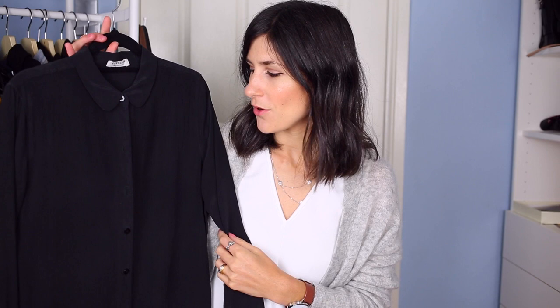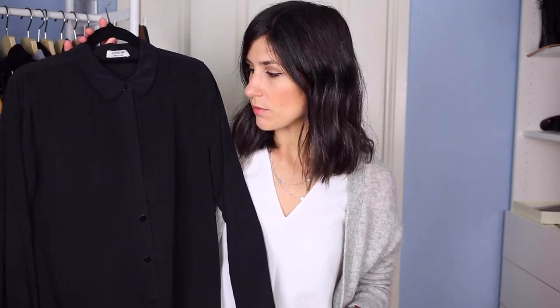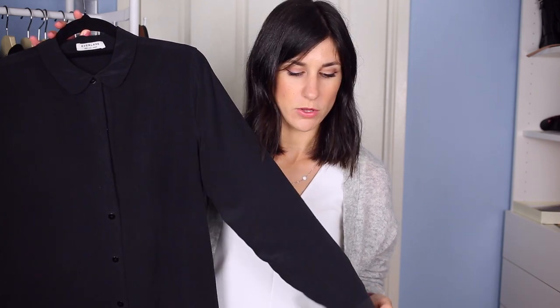So this is the one with the rounded collar. And again, when Everlane first launched, they actually didn't have pointed collar blouses. So that was one of those things, like equipment blouses have a pointed collar, whereas Everlane had a rounded collar. Now you've got the option. But I really love this. I've worn it so much. And again, I just throw this in the washing machine and it looks pretty much as good as when I first bought it.